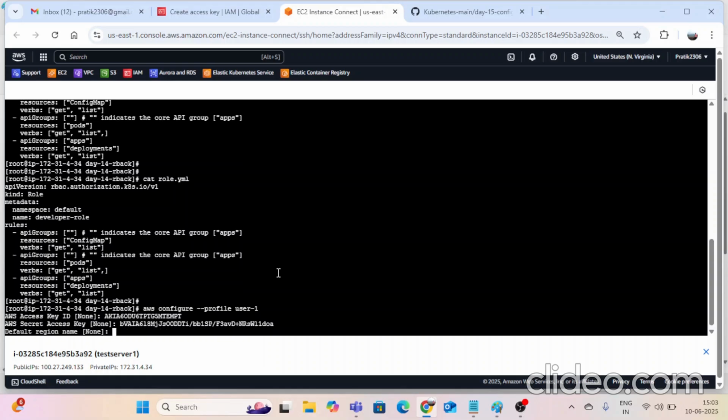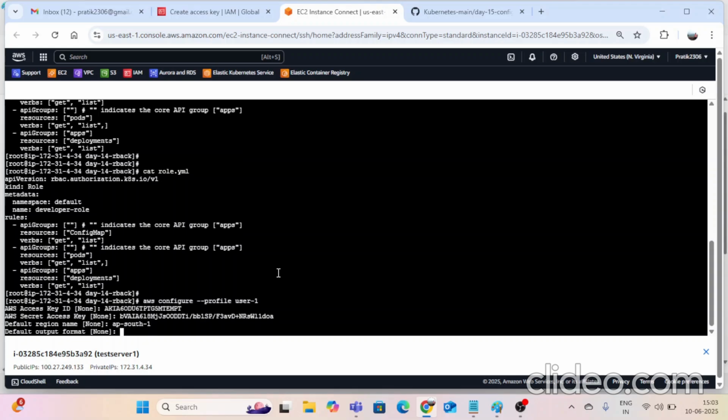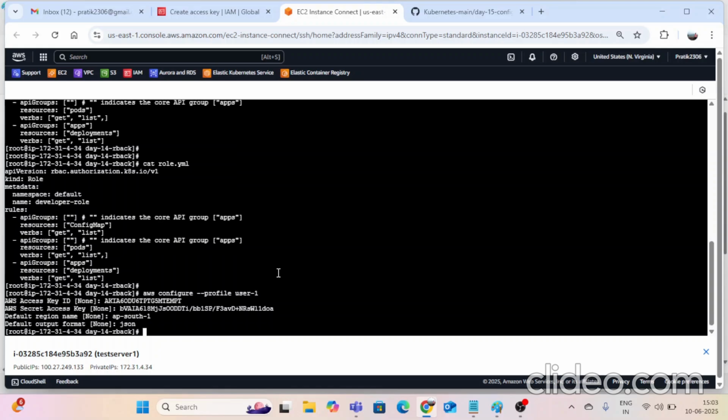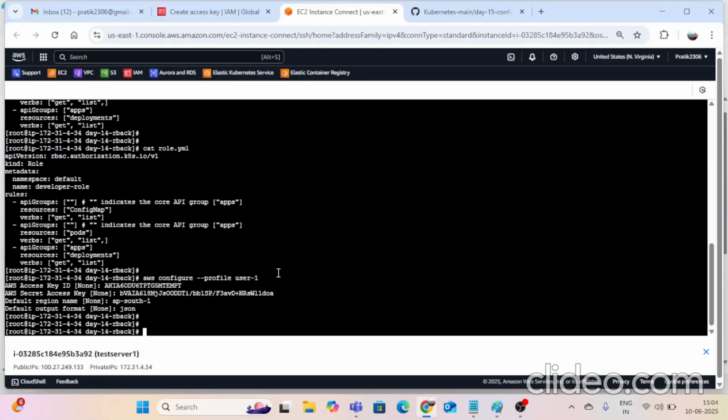Region name is ap-south-1, the Mumbai region. Give the output format as JSON. So we have configured this user one in our cluster.